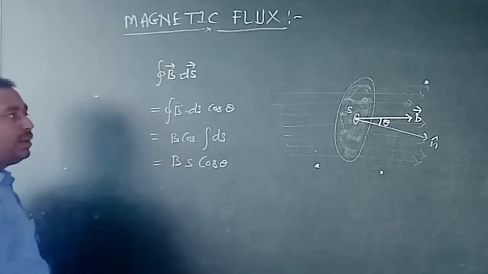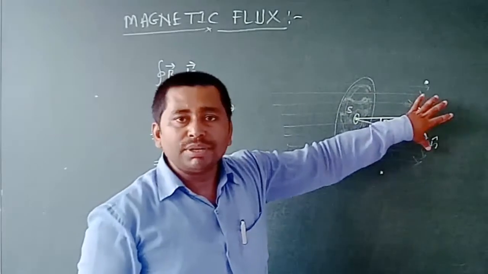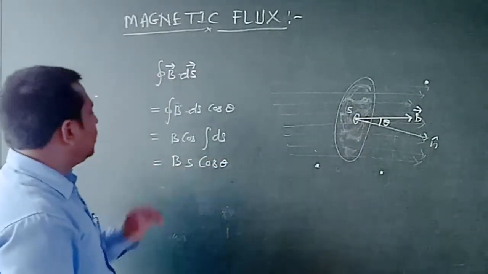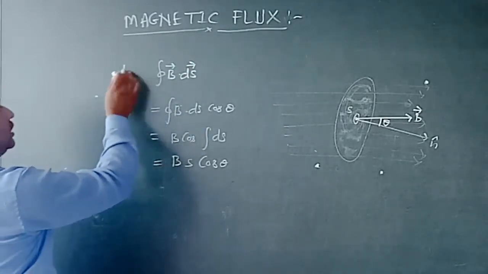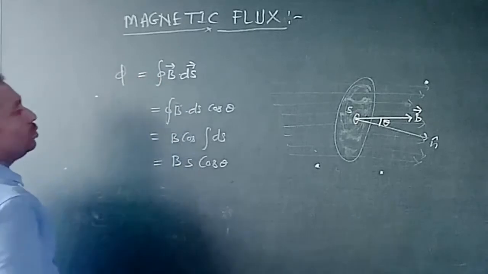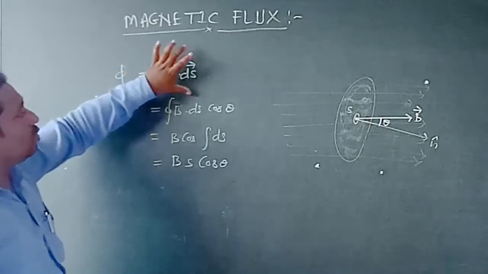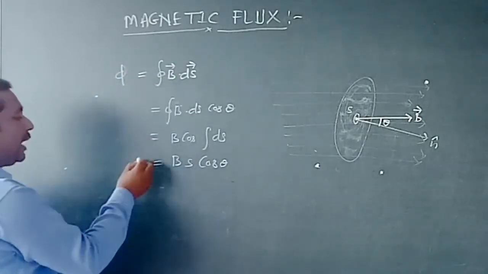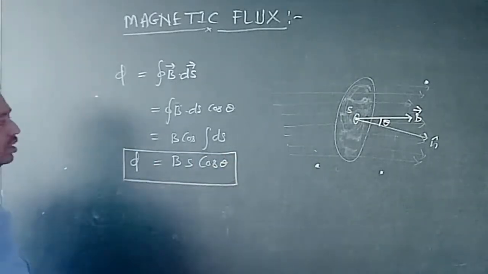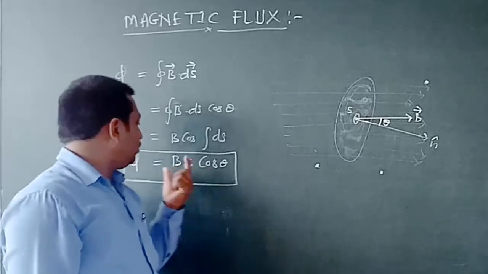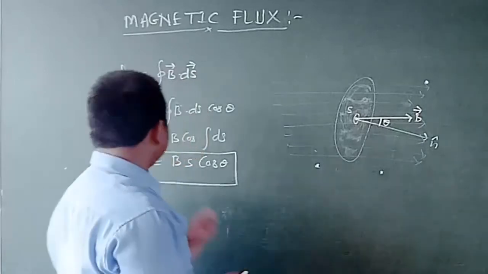This is the total number of magnetic field lines passing through this disk normally, and this total number can be defined by a small term that is known as magnetic flux. So the total magnetic flux passing through the given area normally can be defined as phi equal to the integration of B dot dS. This phi is known as magnetic flux. So what is the unit of magnetic flux? What are the dimensions of the magnetic flux? This can be easily seen from here.